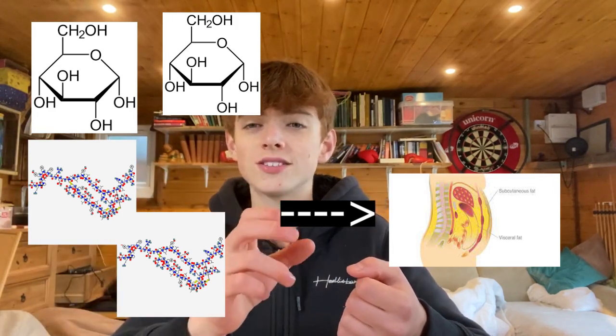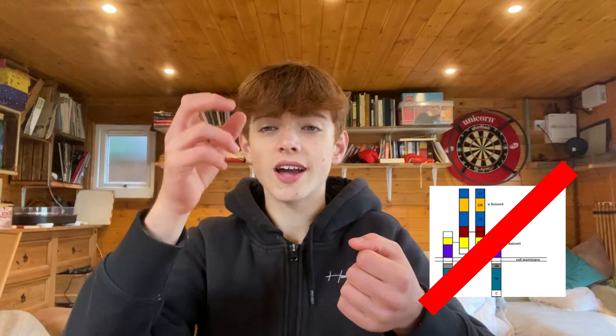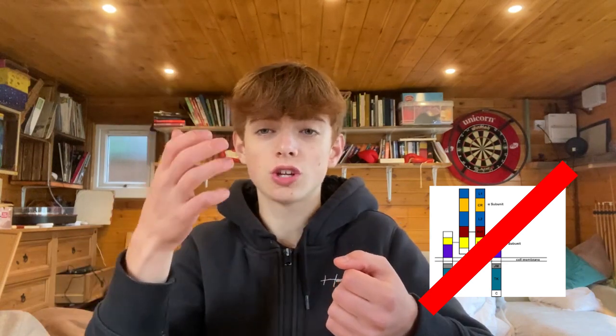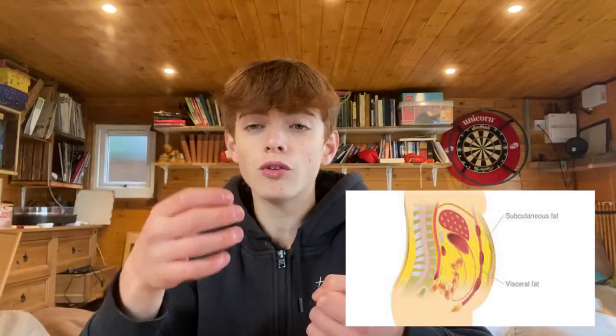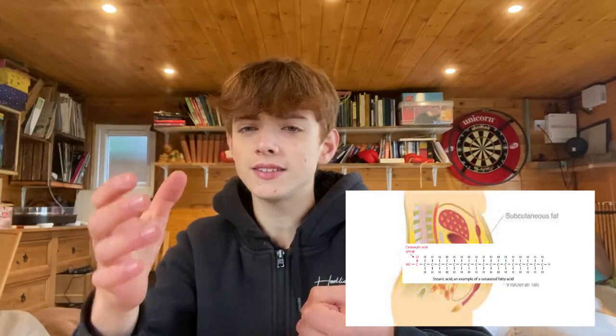And then when your cells don't respond to insulin, you're going to get hyperglycemia, which is too much glucose inside of the bloodstream. And then the exact same thing happens again. Glucose turns into fat. It's just a vicious cycle of there being too much sugar inside of your bloodstream. Your body doesn't know what to do with it at all, so it just turns it into visceral fat because it's the easiest thing that it can do. And visceral fat is often made up of saturated fatty acids.